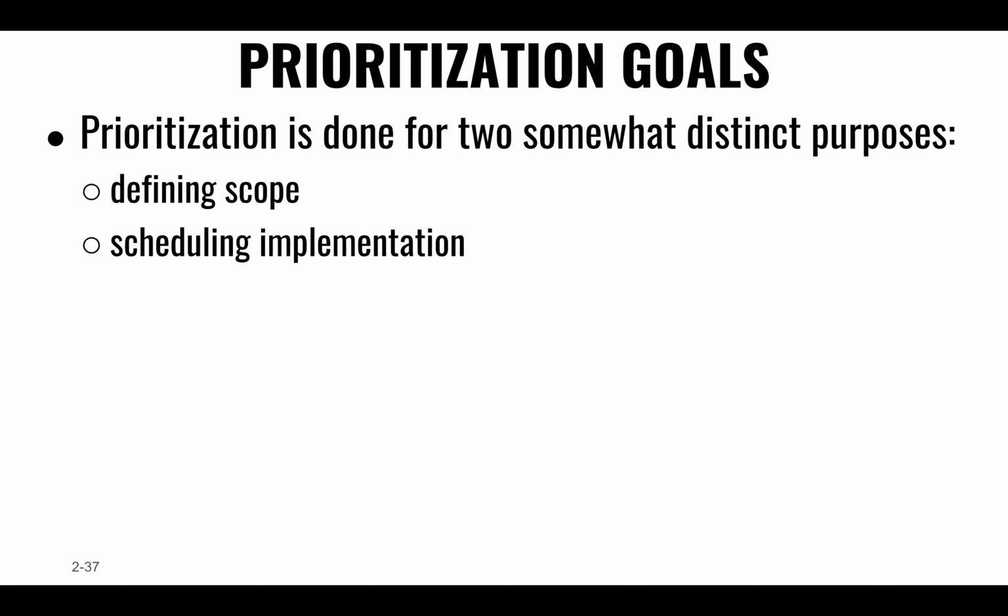So there are two aspects of prioritization. One of them is the scope: how much you're going to be building, the things that need to be done, right? So you can prioritize that way, of all the things that need to be done. The other way to prioritize things is by scheduling, so by time: all the things that you need to do, and how much time you have to do them, right? Those two are resources that you need to play with. And each one has different strategies on how to deal with this.